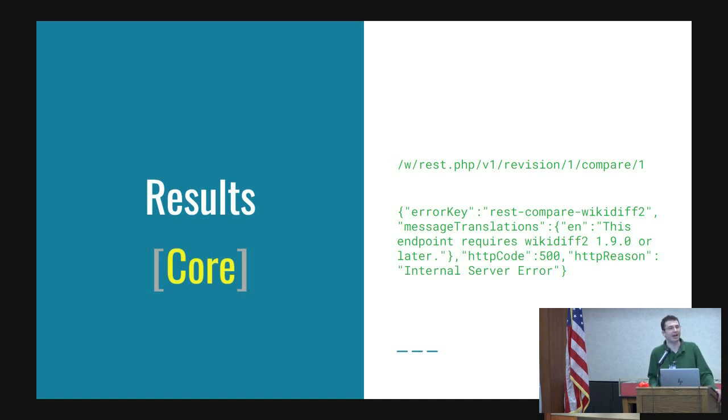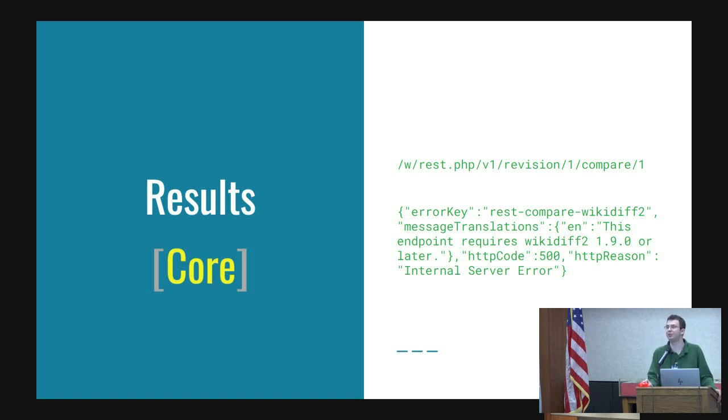MediaWiki's Action API has a fairly simple way for modules to be conditionally enabled or disabled, and I would suggest that that is what should be done for the comparison endpoint of the REST API.